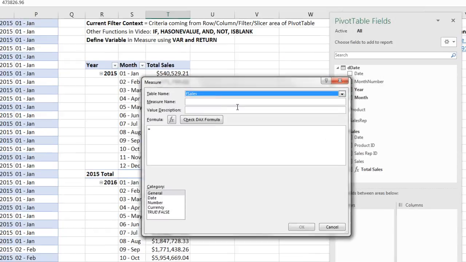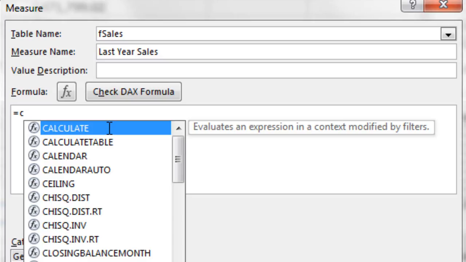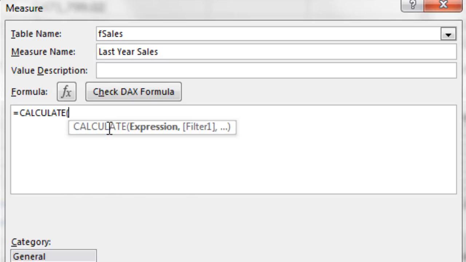Right-click, add measure. We're going to call this last year sales, equal sign, and I'm going to type the letter C. That's all you have to do to get to calculate, and tab. The expression, that's the formula we want to use, and then the filter will allow us to change the filter context for that expression or formula.